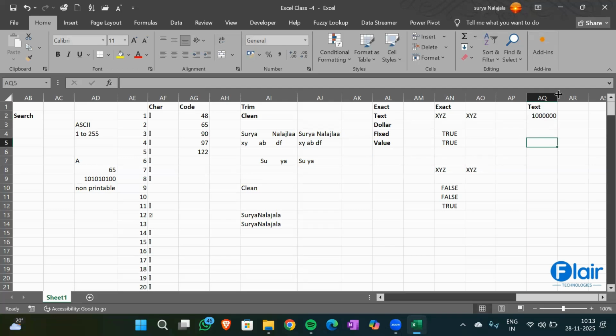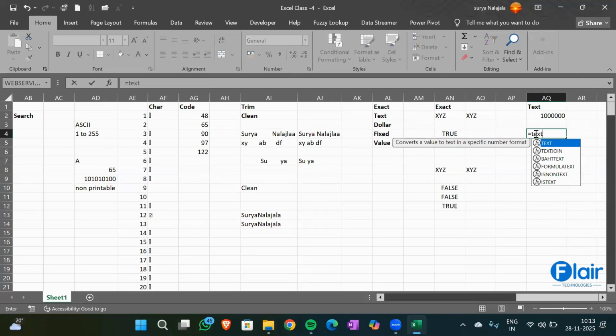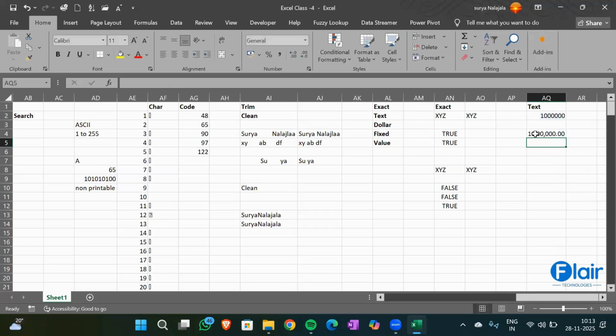I want to format this number with decimals. This is the value, this is the format text, 0, comma 0 with two decimals. See here, this number got formatted separated by commas and with two decimals.